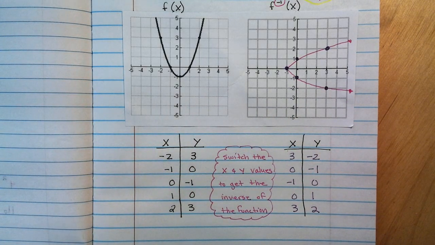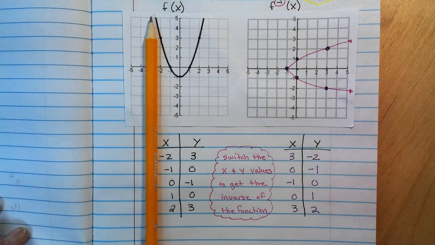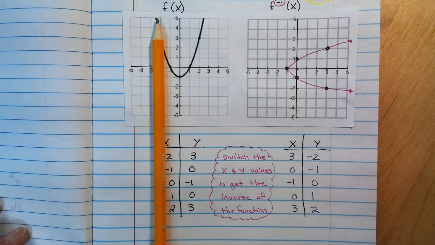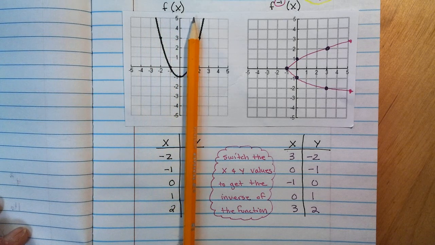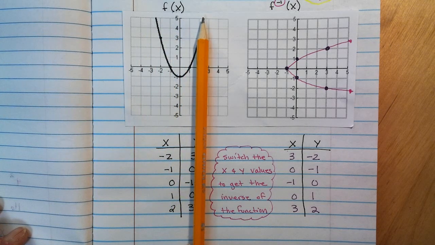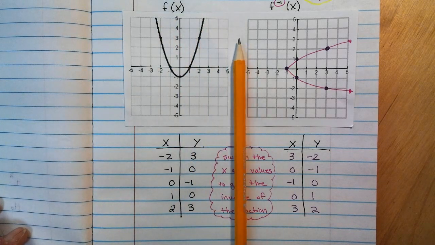So let's talk about whether or not our function is in fact a function. It should be because I declared it to be. But we also want to see if the inverse is a function. So we're going to do the vertical line test. I'm just going to take my pencil and make it vertical, and see how many times the function touches the pencil at any one time. For this function here, it passes the vertical line test because there's only one place at a time that my function touches the vertical line.